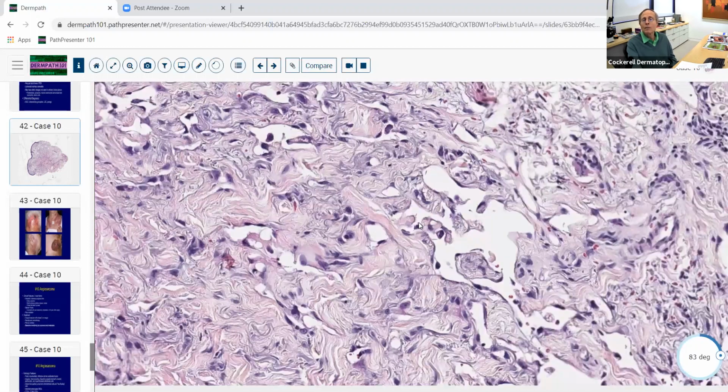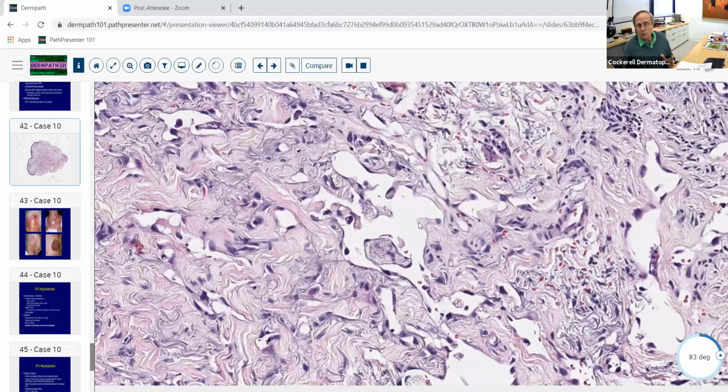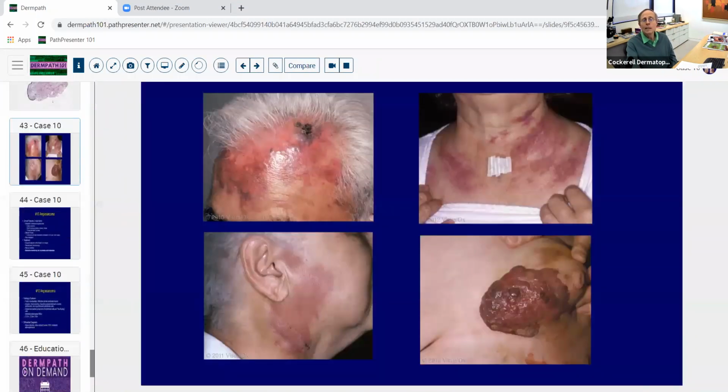And this is a relatively well-differentiated angiosarcoma. There can be some that are so poorly differentiated, spindle cell with lots of cells, that you really need immunoperoxidase stains to make the diagnosis. This would be one that's relatively well differentiated. And there can be several different forms. Probably the one we see most commonly in derm are these on the scalp, where somebody looks like they've got a bruise. You take a biopsy and then it shows this. Just beware of doing shaves again of this. Please take an incisional or a punch.